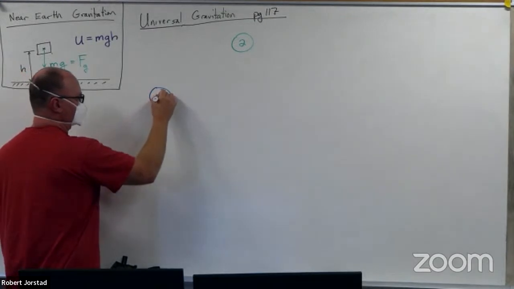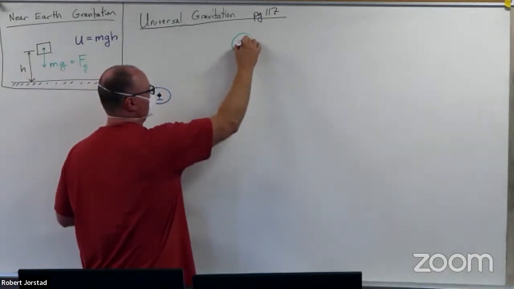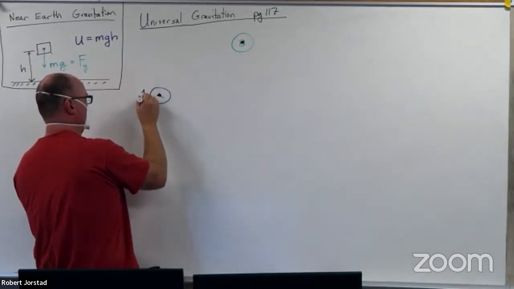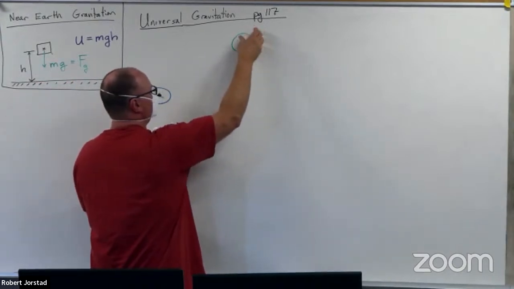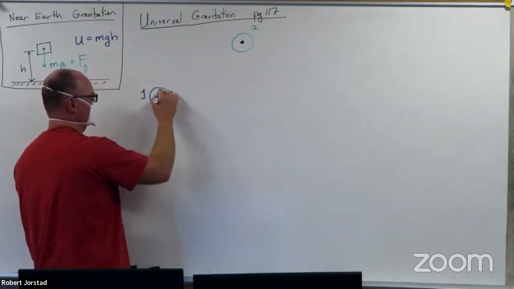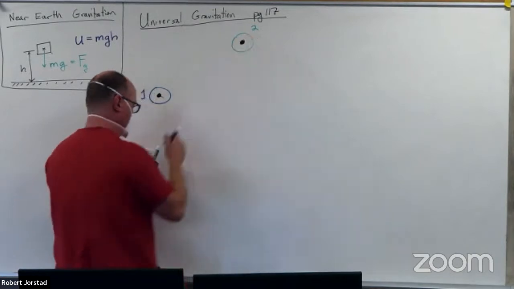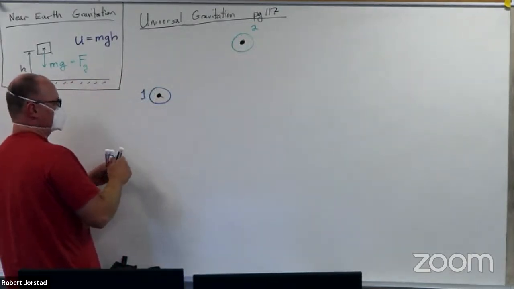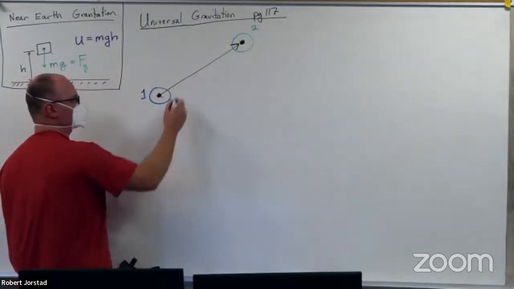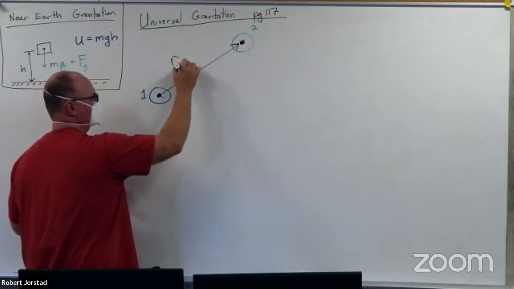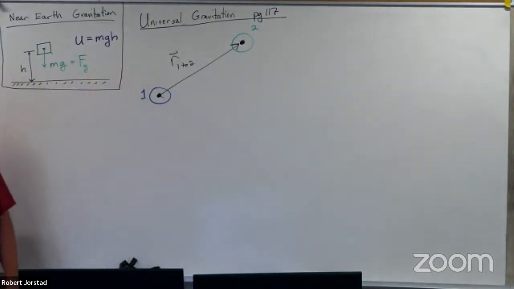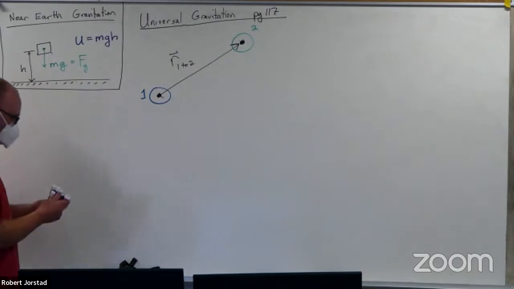Typically, what we're going to do is we're going to have the center of 1 and the center of 2. Maybe I should label them differently, but we'll label them off to the side here. Here's 1. And here's 2, because we need to go from the center of object 1 to the center of object 2. In this case, that is a vector that goes from 1 to 2. And I think you agree with that. We're going from object 1 to object 2, and we're going center to center.